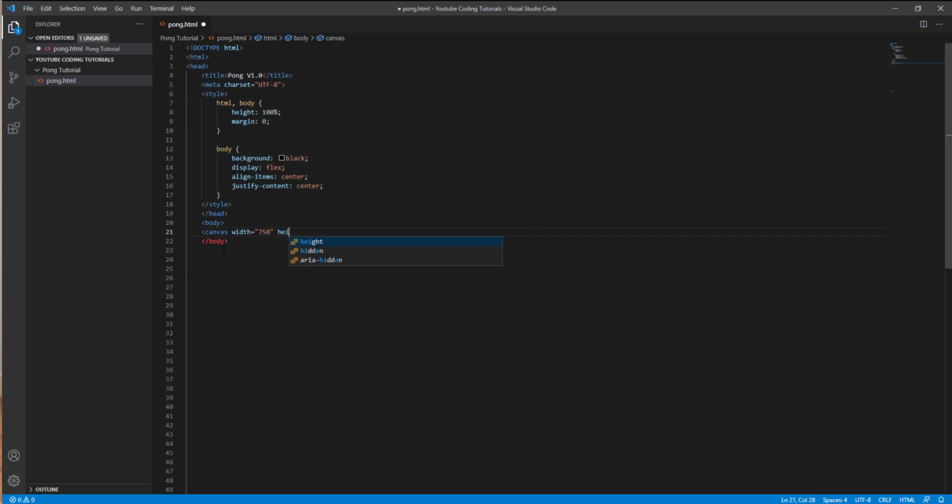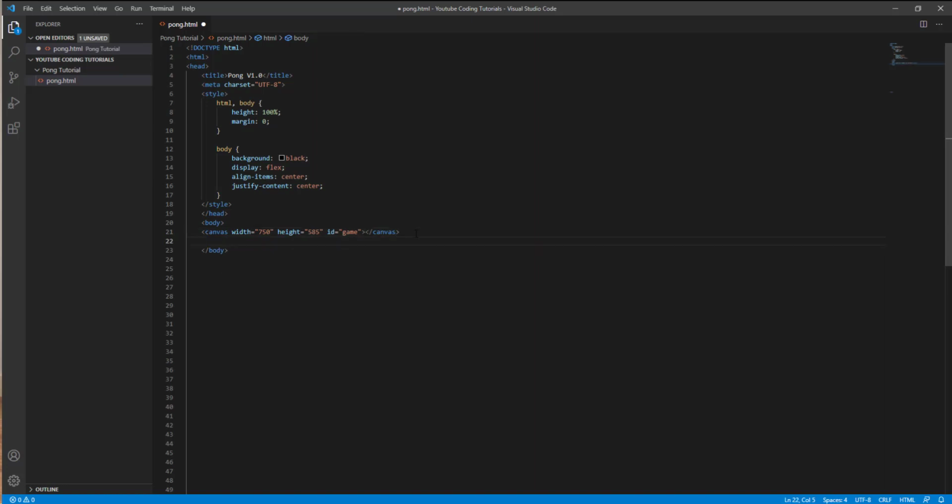And then our height is going to be 585, I think, is going to be good. And then we'll make an ID of game. So now that we got that ID of game, now we can close off our canvas.